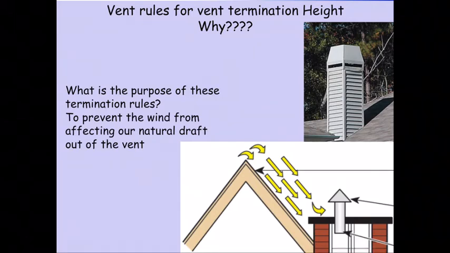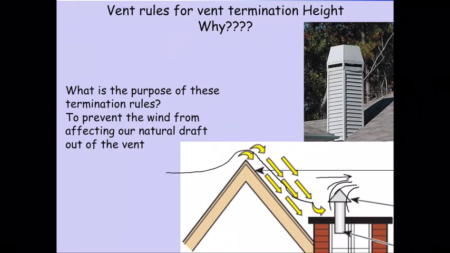Now, there are a couple of types of draft that we have to deal with in a vent system. One of them is what we call currential draft, and that's essentially when the wind blows over the top of a vent, you're kind of expecting a little bit of an induction effect that would pull those gases out of a vent system. But there are times where you can get some goofy wind currents that will flow and disrupt the venting powers and the natural draft of the vent system.